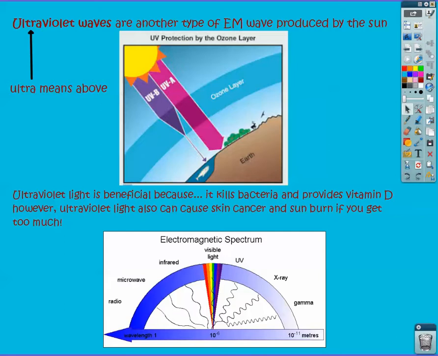Hazardous, they can cause sunburn and skin cancer and things like that. But when these waves react with your skin, they also produce vitamin D, which is important for our health. Some people actually have ultraviolet lights in their house so that in winter, where we're getting less direct sunlight and less ultraviolet light reaching the surface where we are, they can get enough vitamin D from lights in their house. But again, too much is a bad thing. It has the ability to cause skin cancer, things like that, because these waves have a lot of energy and they can cause damage to your cells.